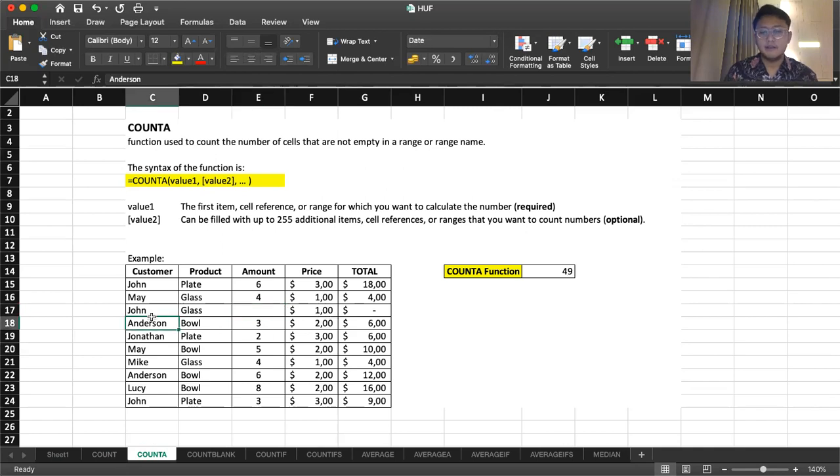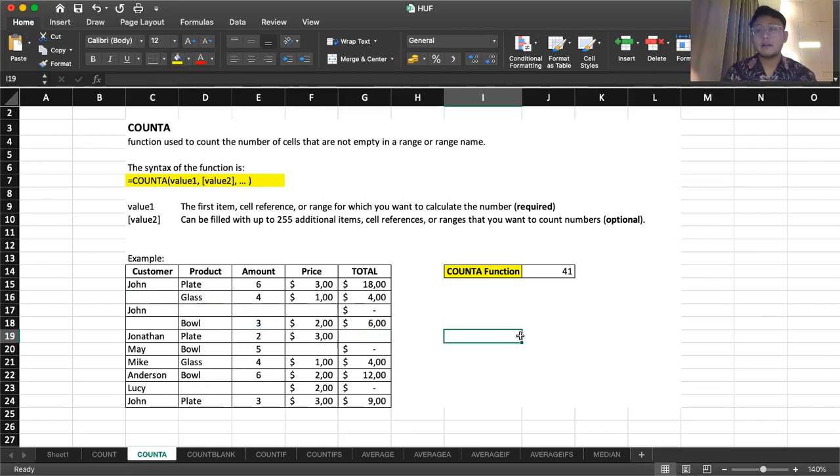When I delete some more, the total number of cells that are not empty is currently 41.